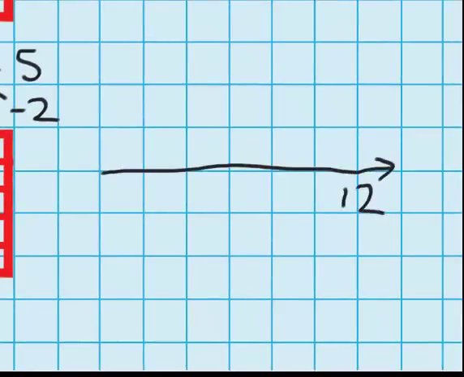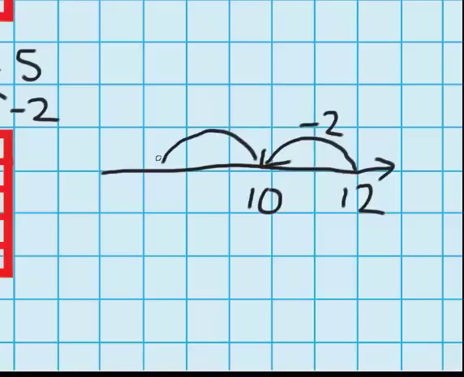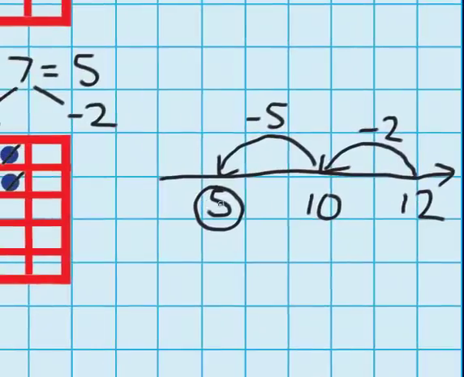Let's have a look at that one on a number line. I started at 12 and just like with the last one I want to take away an amount that will lead me to a nice target number which in this case will be 10. So, to do that I had to take away 2. Now, I needed to take away 7 but I've only taken away 2. So, just like on the tens frame I need to take away another 5. So, I've got 10, take away 5. That's going to leave me to 5. You can see that's exactly the same answer as I got when I tried to use the number line.